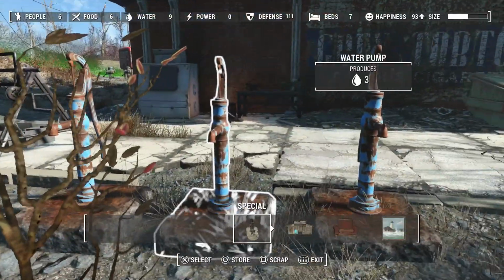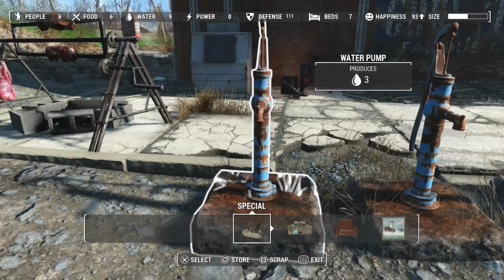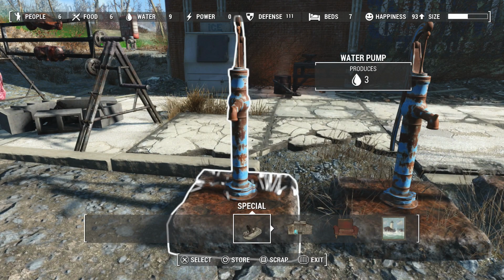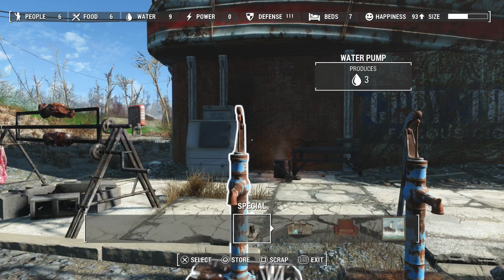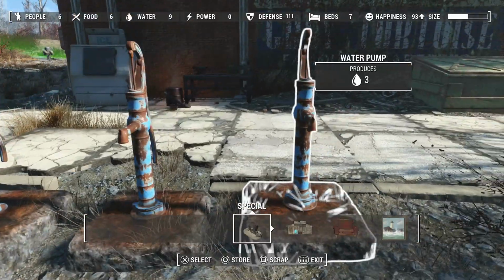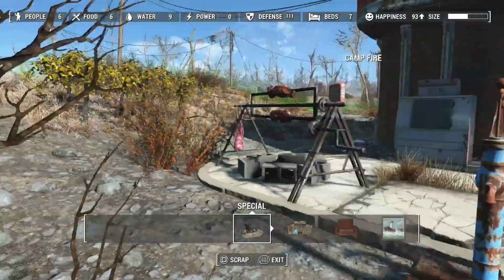As far as water is concerned, 3 water pumps is what I'm going with. You need just enough to cover the amount of people that are staying at your base. The amount of people that I'm running is 6, and I'll show you why in just a minute. So really, you can get it to work with 2 pumps. I went with 3 just in case.